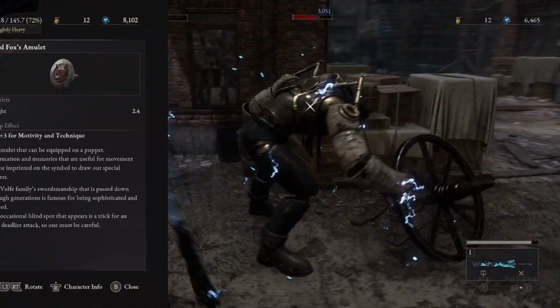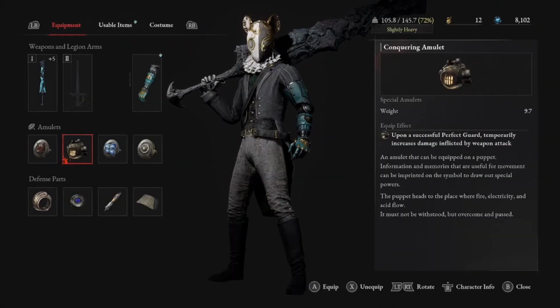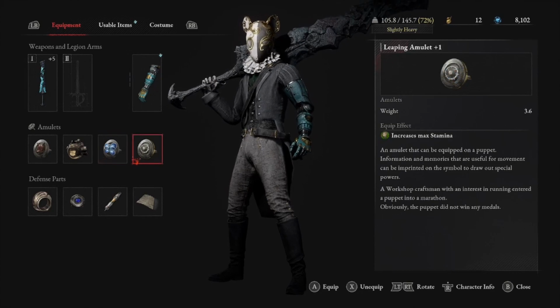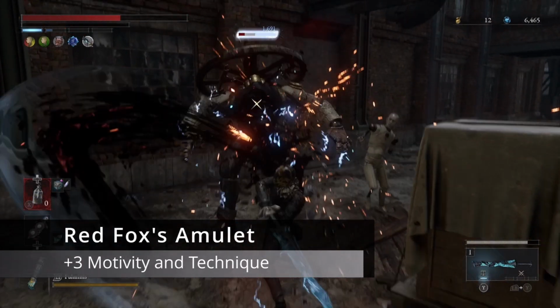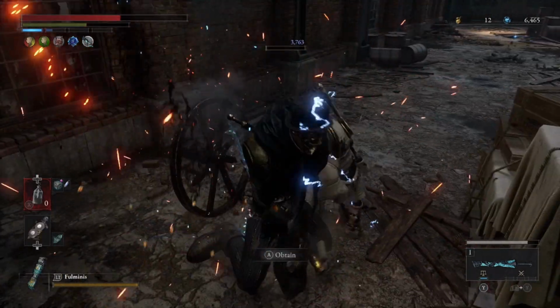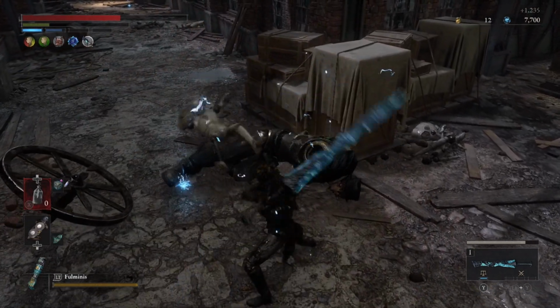The first amulet we're doing is the Red Fox amulet. The second one we're going to have is the Conquering amulet. The third one we're going to have is the Blue Guardianship amulet, and the fourth one is going to be the Leaping amulet +1. Now, the Fox's amulet is going to increase your motivity and your technique by 3, and considering this is a motivity build, any increase to motivity is going to allow us to get more damage out of our weapon, so that is why I have this one here.